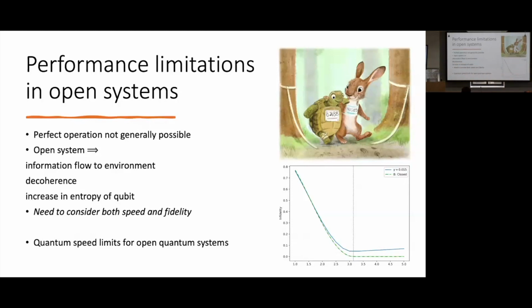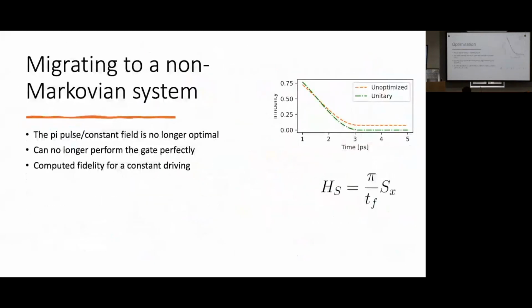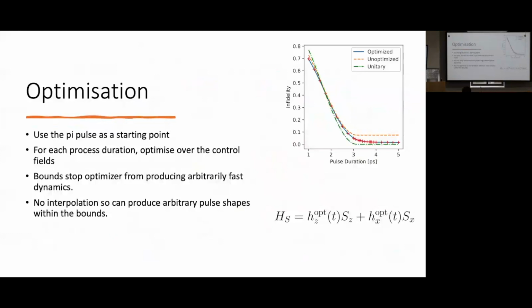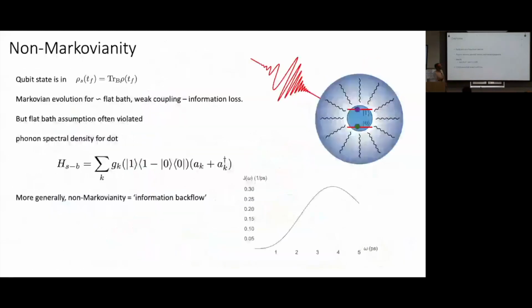And what I want to show you is an explicit protocol we discovered using numerical optimal control that does this and shows you that actually the curve for a non-Markovian system can look not like this, but I should have put it at the beginning, but like this. Here's the result. It gets better the slower you go. So that brings me on to a very dangerous slide.